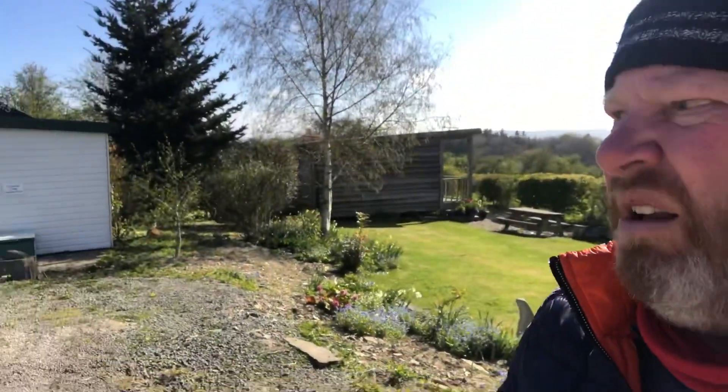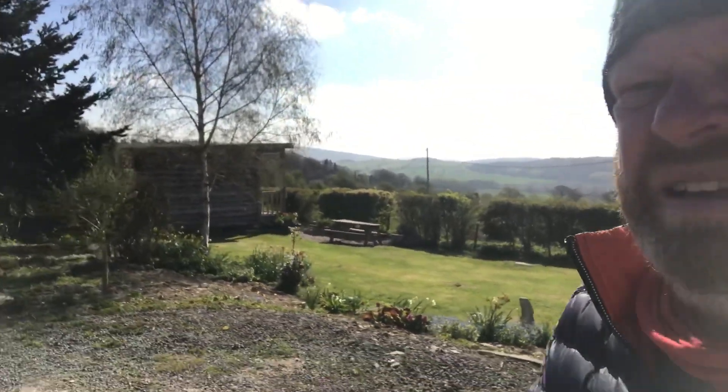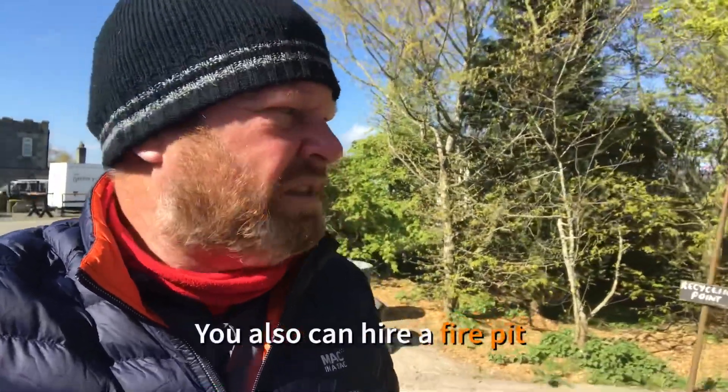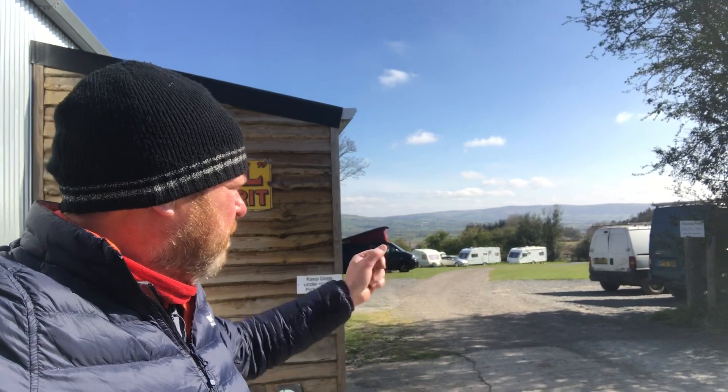They also have some little lodges to rent that you can hire. They have a nice recycling area where you can get rid of your bits and pieces. You can have barbecues and fire pits — you just have to use something underneath, as is usual with most campsites. And I think they'll sell you some logs to burn. There's another field which is called a touring field — I presume caravans go in there. But it is a very, very nice site.